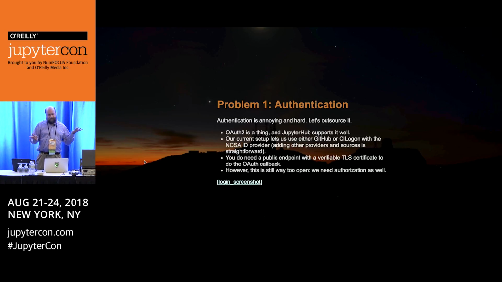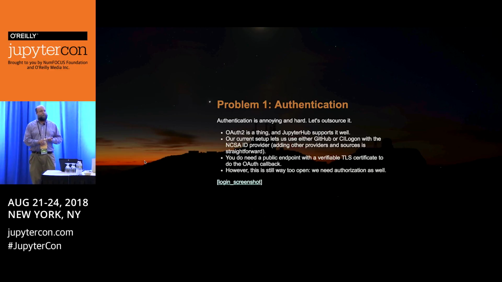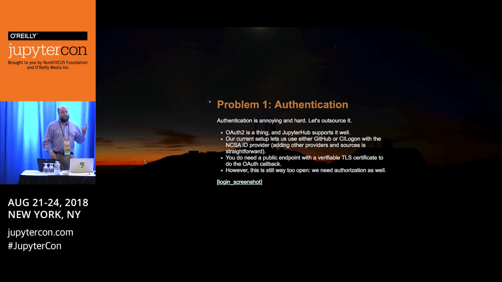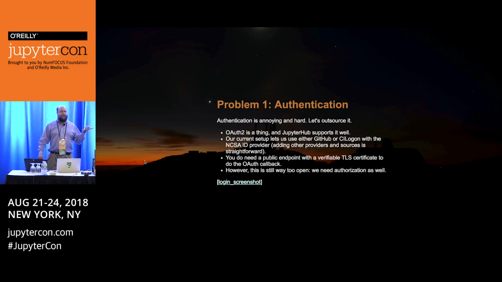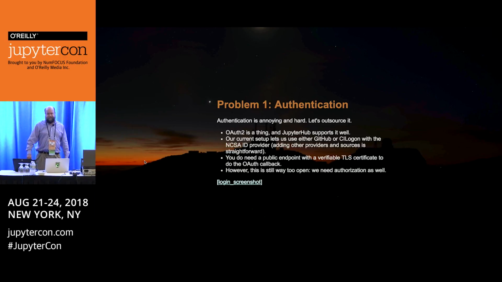So I've got two reference implementations in the LSST deployment, which correspond, of course, to the prototyping I do at GKE and then our actual deployment, which is at the NCSA, National Center for Supercomputing Applications in Illinois. One of them uses GitHub Auth, one of them uses CI Logon plus the NCSA ID provider. But because they're both OAuth, they're very similar, and they rely on almost entirely the same underlying code.